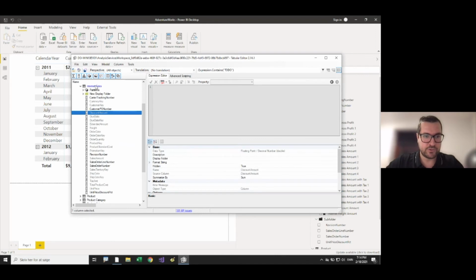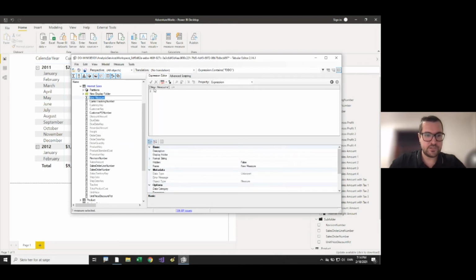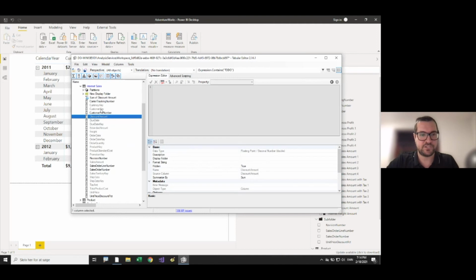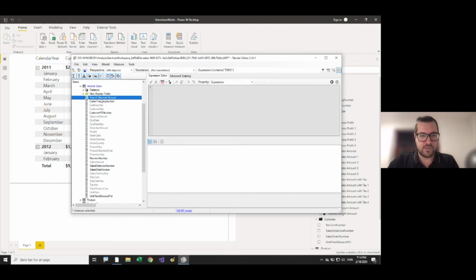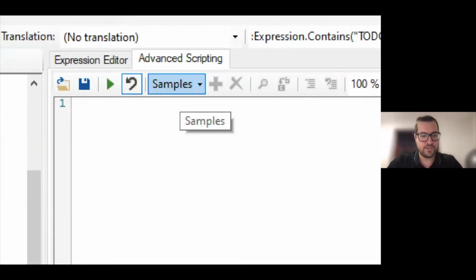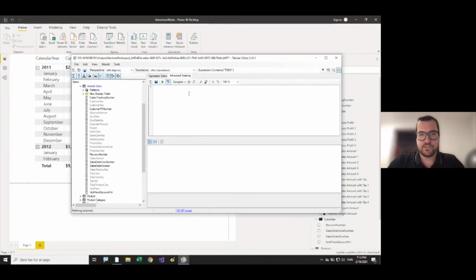take a while. Of course, you can go in here and say create new measure and call this sum of discount amount. And then you go over here and type the DAX formula for summing the discount amount column. But of course, if you have 50 or so columns where you need to do this operation, then it still takes a lot of time to go over these columns one by one and creating measures for each of them. So instead of doing it manually this way, you can use this advanced scripting feature, which lets you type a C# script here to automate this process.